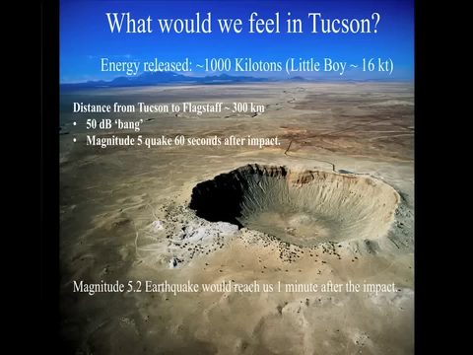Now, that looked very nice and calm in the simulation. So just to give you an idea of the energy released when we have an impact crater like this, this particular crater will have released 1,000 kilotons. Now, the bomb that was dropped on Hiroshima at the end of World War II, Little Boy, was 16 kilotons compared to the 1,000 kilotons for here. So that's obviously a lot of energy being deposited onto Earth.